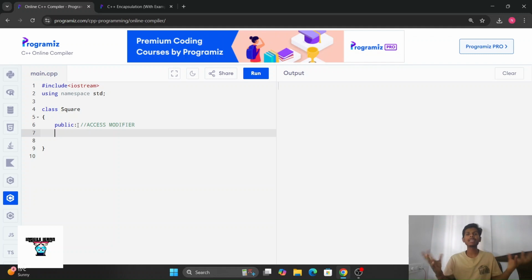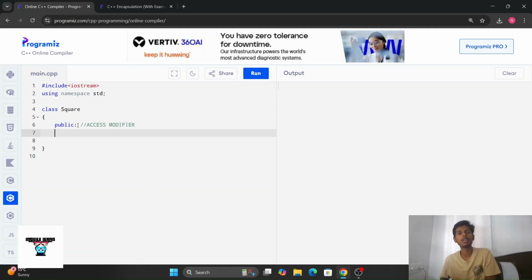So this is all about the data hiding feature. Your private details will be stored inside the class which cannot be accessed outside the class. But we can make changes to that variable with the help of public member functions, which are nothing but getter and setter methods.